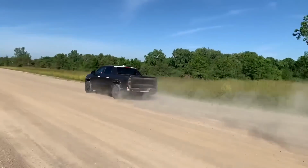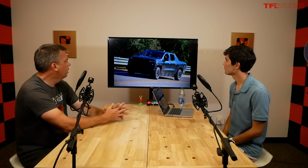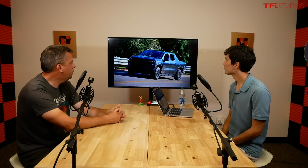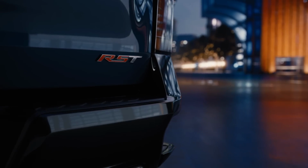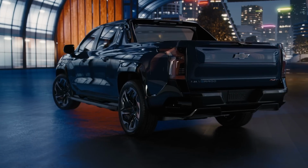There was also a different prototype captured in public. And I'm guessing it's more of an RST-ish trim. It's hard to tell because it's all blacked out, right? And it's kind of testing trim because it's missing the running boards, it's missing the fender flares. But it seems a little bit more premium to me. Yeah, it definitely looks like it's going to be that higher trim level. And you said, again, $105,000 price, so by no means a cheap truck, but it will be pretty well equipped on the technology side of things, also feature packed.